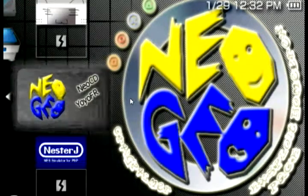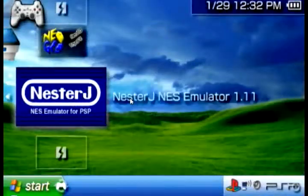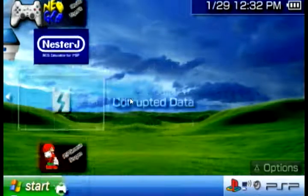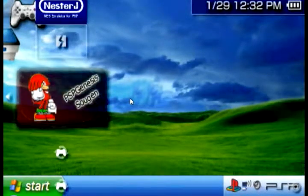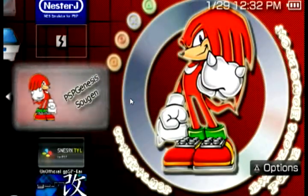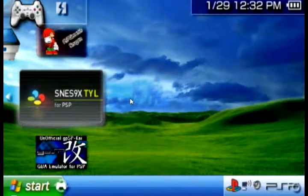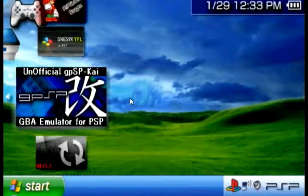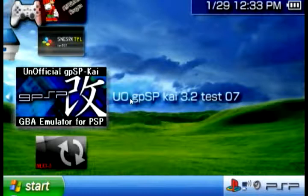Nestor J, which is the first Nintendo emulator, lets you play Nintendo games. Here we have our Sega Genesis emulator. With this, we can play all Sega Genesis games. Here we have our Super Nintendo, which emulates any Super Nintendo game to let you play on your PSP. And last of all, I have the Game Boy Advance. This will let you play any Game Boy Advance games, and they're all pretty small files.